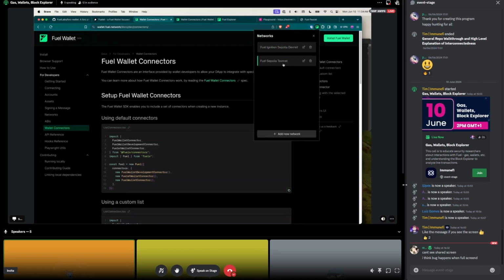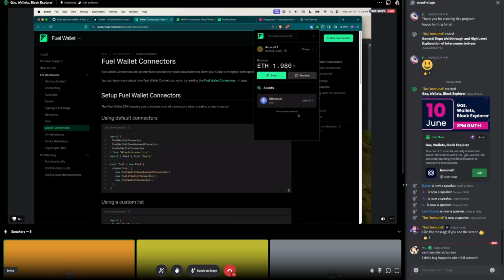You can also add other networks. Right now we are using the testnet. That will be the live one, for me to show the Explorer also. Inside of the wallets, you can see all your assets here, even the ones that are not added for your account. Any UTXO that you have is going to be shown here.